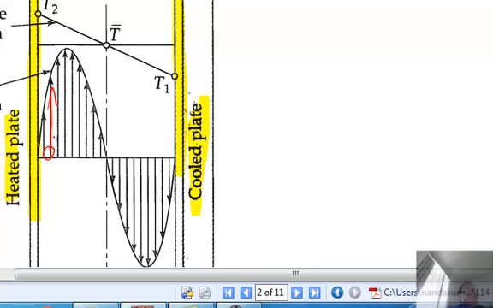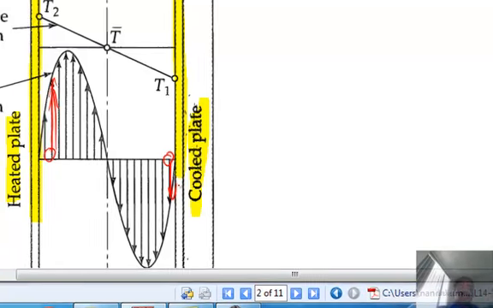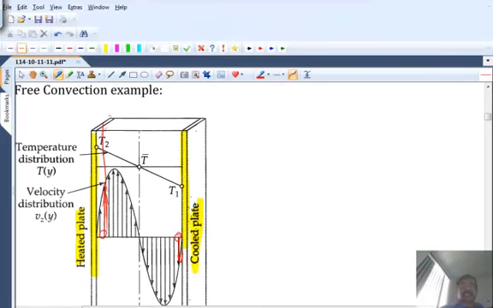Density gradient in a gravitational field gives rise to this buoyancy force, which you have seen before when you have two inhomogeneous materials. A cork immersed in water is buoyant because of the density difference. But in here, it's the same fluid, but we are creating small density differences by heating it up. And so that creates an upward flow. In the same way, the fluid that is close to the cold wall becomes a lower temperature, higher density, it starts sinking. Okay? So we're going to assume, again for analytical result, it's an infinitely long plate. So what happens to the liquid? This just keeps on going all the way up, and this keeps on going all the way down.